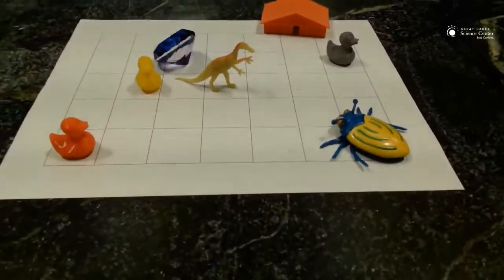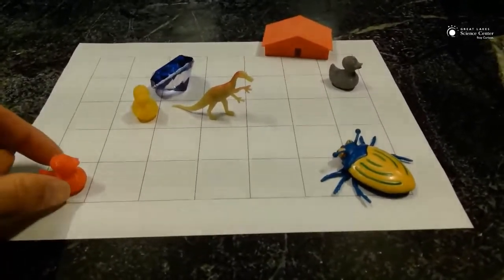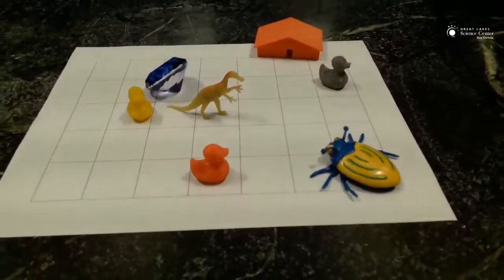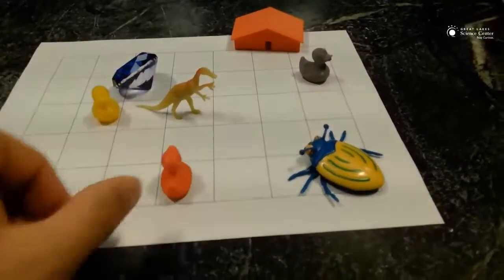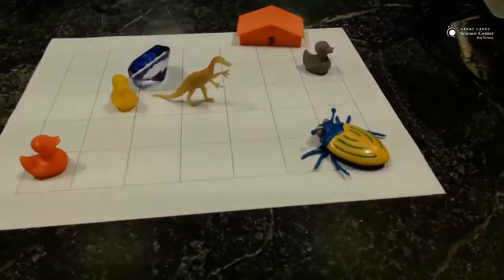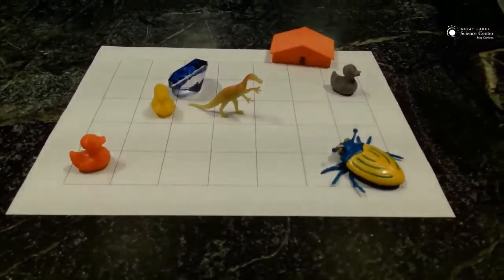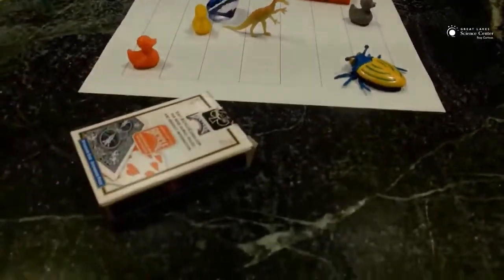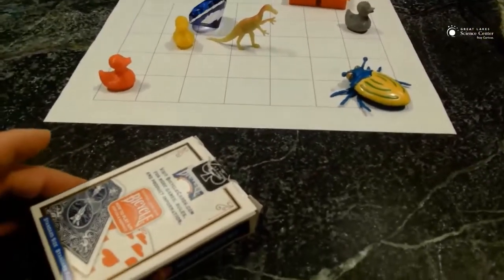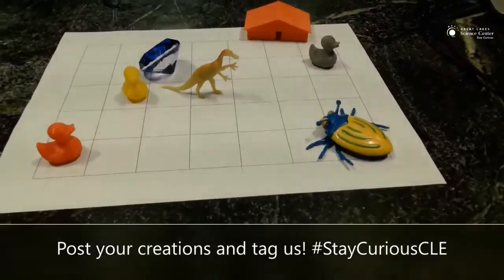And this game can get pretty fun pretty fast because you have to give it very specific instructions. If you say something like "go forward one space," okay, now go forward two. Oh, that's not the way it works. You have to tell them to turn first, or you tell them to move left, or something like that. You can get really creative. If you don't have the ability to make something like this at home, you can use anything else to make that grid. You can use playing cards. You can tape them to the floor. You could use pretty much anything that you have around the house to make this kind of game happen.